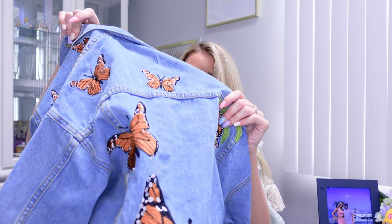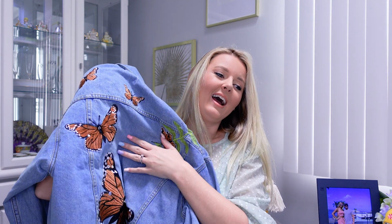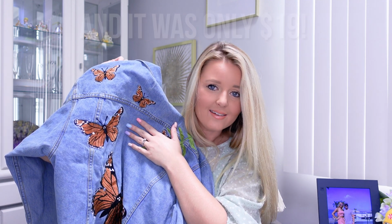I mean, that's probably why it was sitting there. I think it's probably marked as the wrong size or just way oversized, but I love it so much and I just think it's so pretty. Like, look how pretty. And clearly it was a sign that I needed to get it.